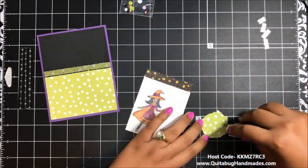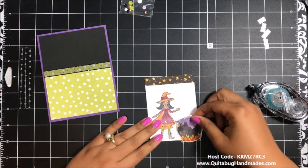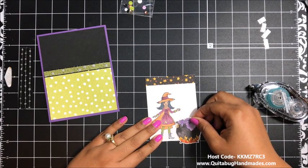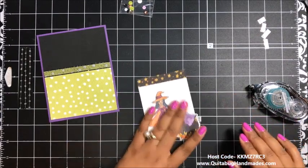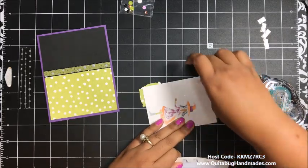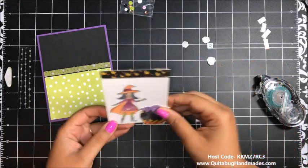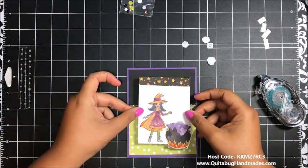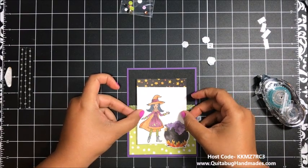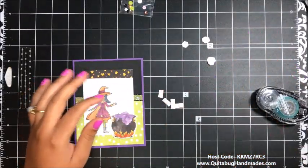And then we'll just put some adhesive onto our little cauldron. And I'm just going to put this, I guess, right about there. And then we'll do dimensionals on the back of this layer. Alrighty, and we can just stick this on right in the center, so right about there looks good. Give that a press, and now let's add our little words on.